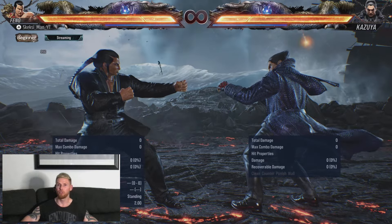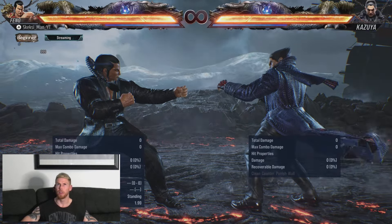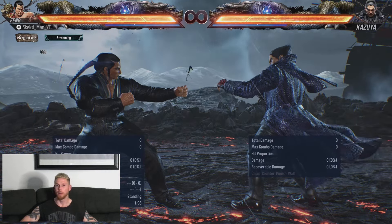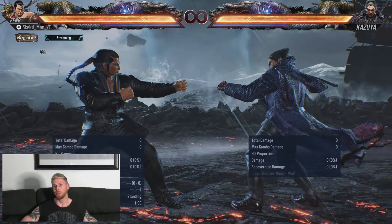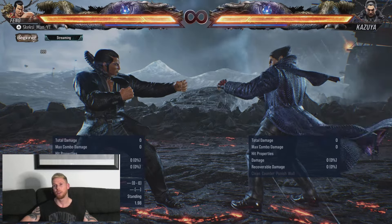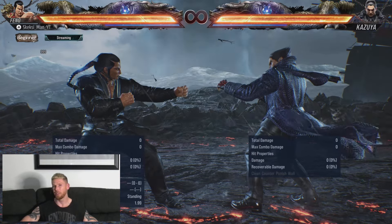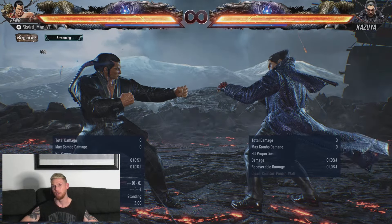The cheese I'm going to be sharing with you today is something of a rather underutilized move — very, very underutilized. The move I'm talking about is Feng's Assassin's Bow, which you might know as Up Forward 3 plus 4 with a 3 extension. The reason I wanted to cover this move is that it has a lot of strange, quirky uses that are actually extremely good for mixing up your opponents and confusing them.